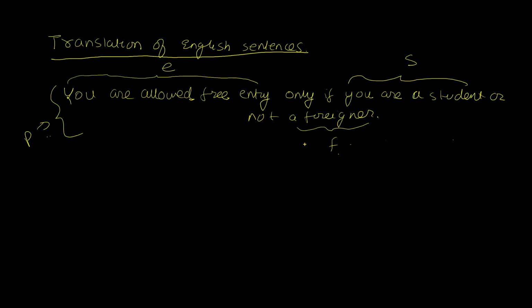Now let's start constructing this. You are a student appears in its normal form, so let's begin by writing S. And I have not a foreigner, so let me write F and then complement it. I'm mentioning or in this situation, so let me put a logical or. And there's an implication relationship between this expression and free entry, but I want you to decide which way it is. It should be quite easy. This implies E. So if any of these criteria is met, you are allowed free entry. This was a relatively easy topic, just formalizing these sentences using logical connectives. Next, we are going to look into another use case of propositional logic, and that is called consistency verification.